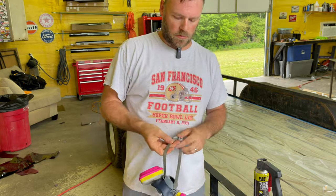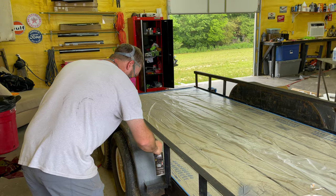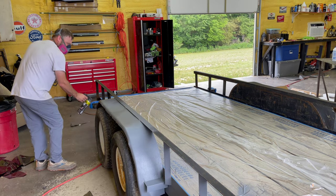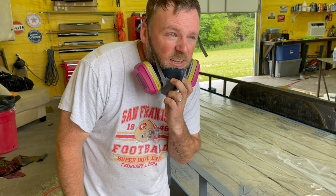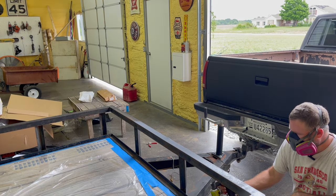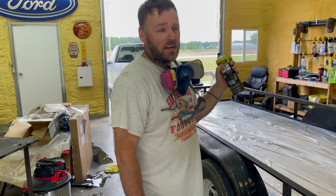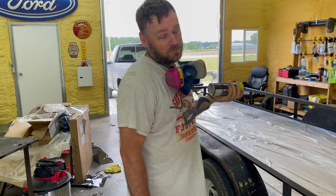Y'all ready for this? I like that color. I don't think I'm going to have enough for two coats, so I'm trying to do one solid thick coat — it seems to be covering pretty good. May have to do the inside black, be like two-tone. I'll go ahead and tell you right off the bat, this gray does not spray as good as the black. I don't know why — this may have been sitting on the shelf for a long time.